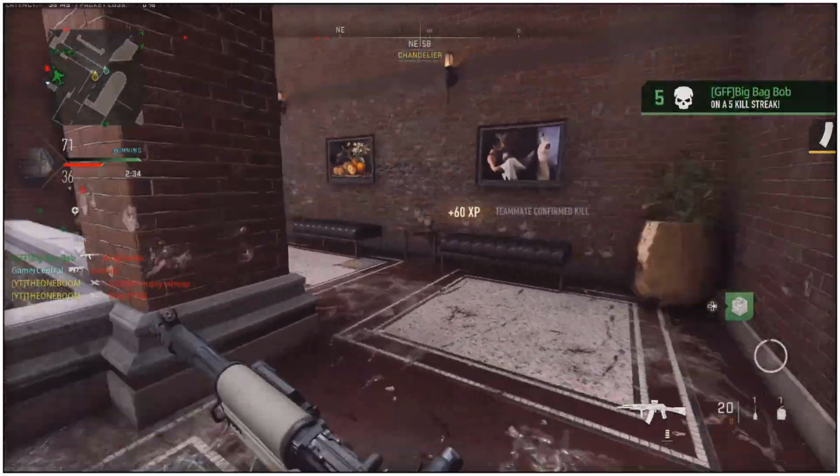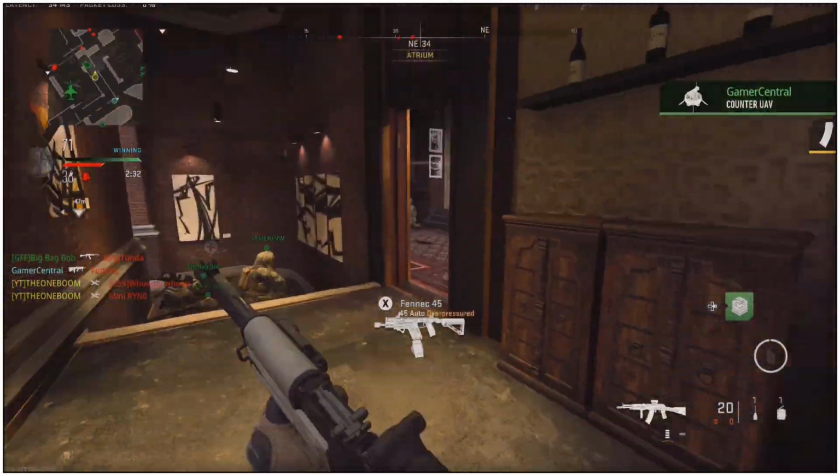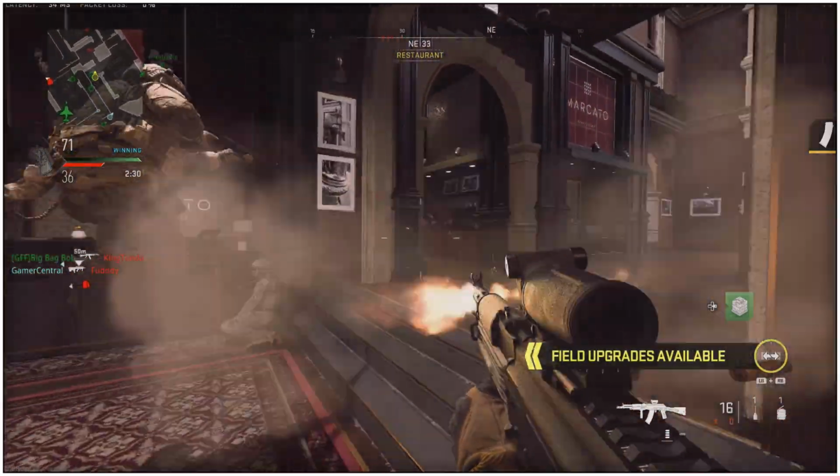I'll be doing a video about why the firing range sucks and the perks I think they should add to this game's current perk system, or just to the game in general, even if the perk system is reworked.